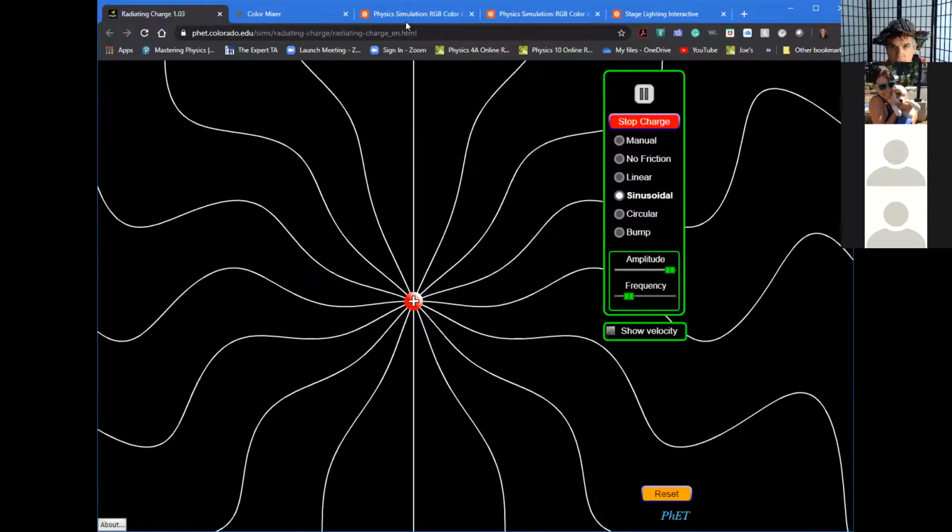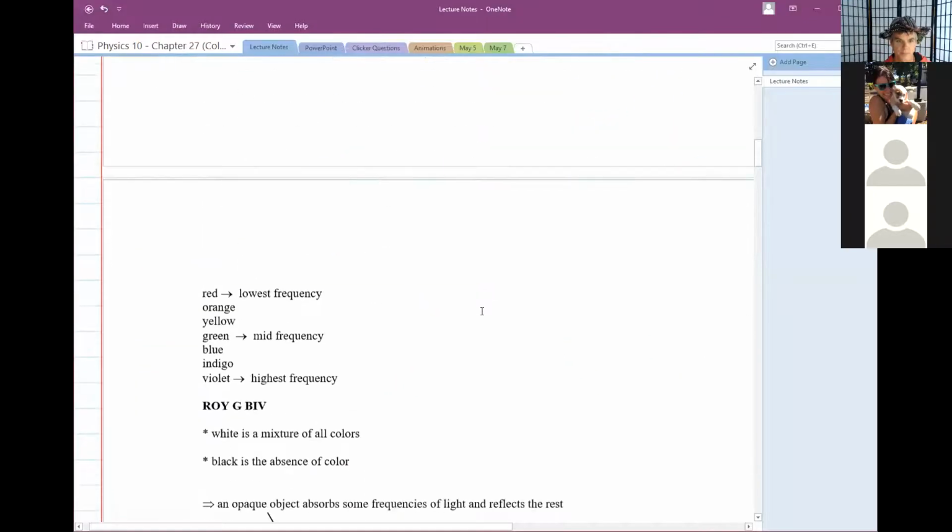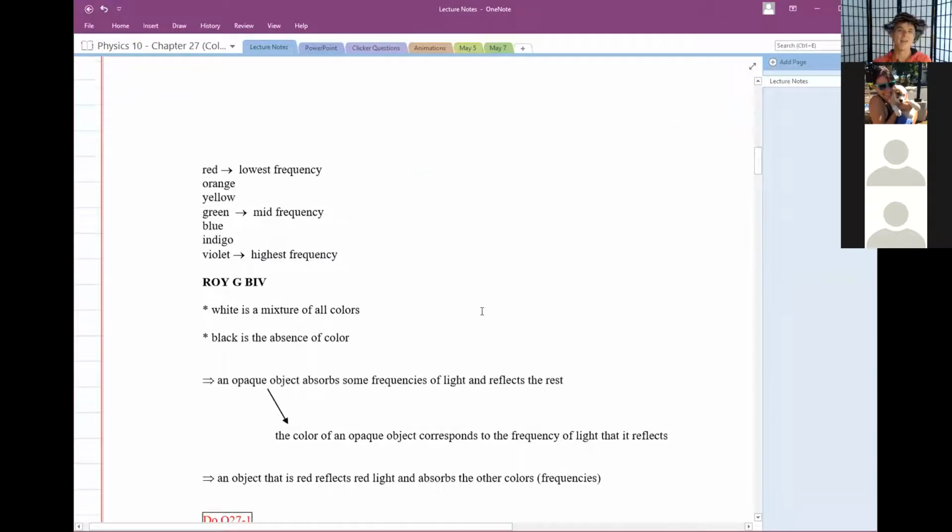Okay, so let's go back to that again. Kind of going through this last chapter a bit, our visible spectrum, the acronym that we tend to use is Roy G. Biv. Red, orange, yellow are all considered low frequency light.